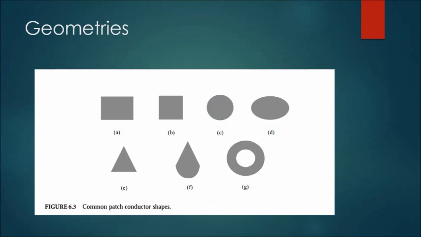Over the years, there have been many conductor shapes proposed and investigated for microchip patch antennas. Diagrams are shown in the picture. The first one is the rectangular and square patch. They are the most utilized patch conductor geometry. Rectangular patch tend to have the largest impedance bandwidth, simply because they are larger than the other shape, and they can be used to generate the circular polarization.